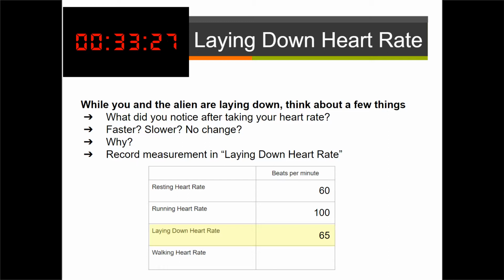What do you think will happen? Do you think that our heart rate will be faster, slower, no change? Why? Maybe we're starting to figure out what our heart is doing or why it's changing speeds. But for now, our timer's almost up and we want to get ready for the next activity. So feel free to pause your video again and check and record your laying down heart rate.